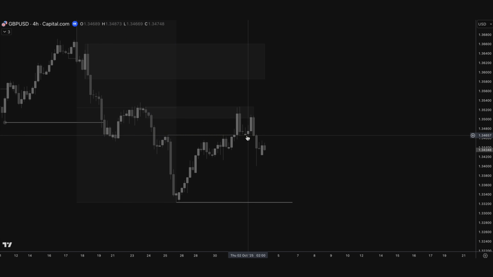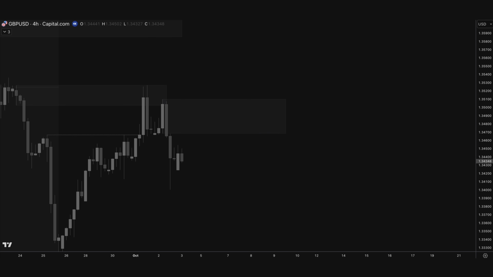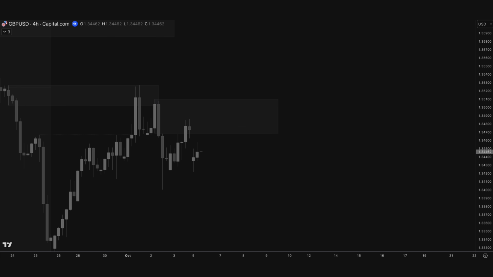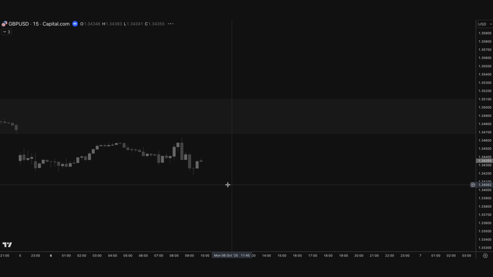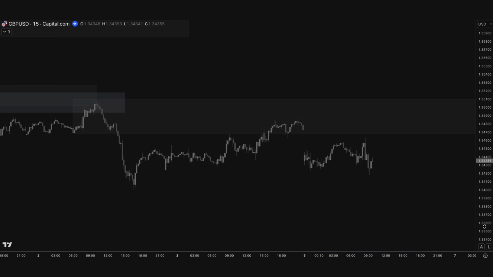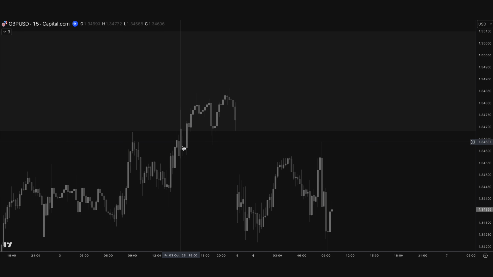We had that 4-hour minor break as well. And you can see we have an impulsive candle here, which leaves behind this 4-hour supply. So now let's wait for price to tap back in. It went a bit quick, but let's go to the 15-minute and see what happened inside that 4-hour supply. Which is a little bit messy in here, but price came in. You could argue there was a minor break here, but there was no supply left behind, so you wouldn't look for anything anyway. Price goes up, creates this high.